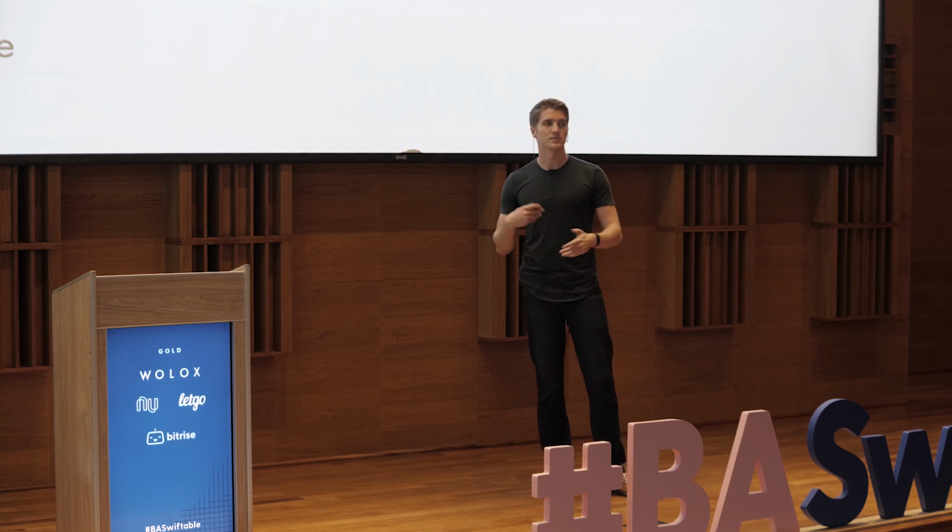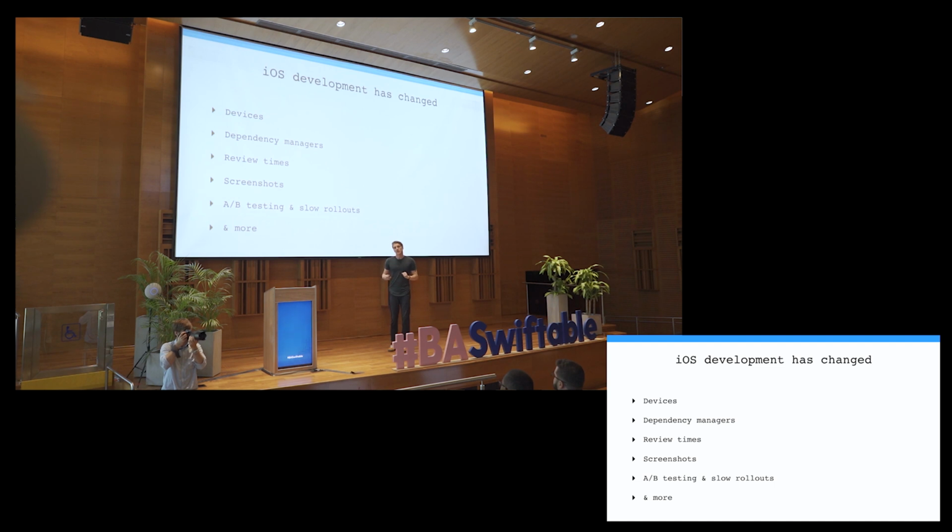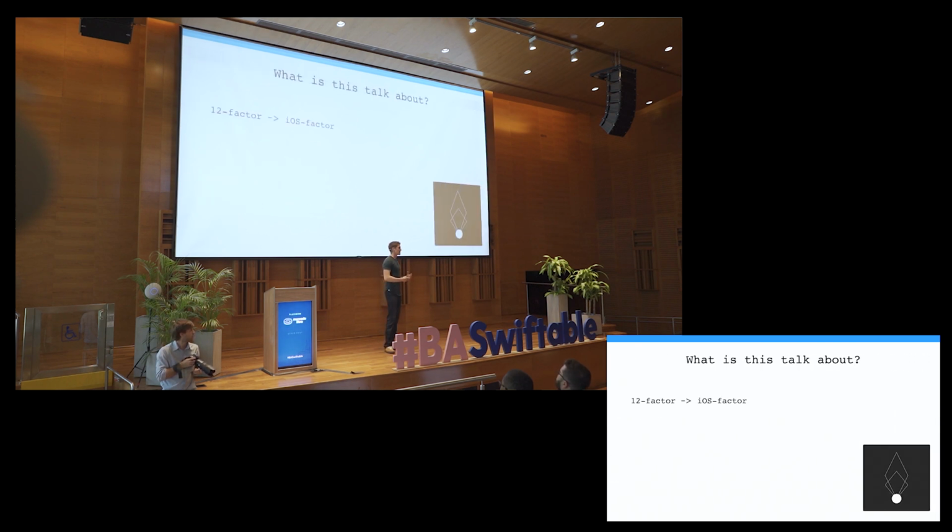Back in the days, we shipped from time to time, and it was like, okay, we're going to ship 1.2 now. And nowadays, it's a lot more frequent, with this continuous delivery concept. So those are some of the changes. And so in this talk, I want to talk a little bit about how to optimize some of these processes based on the things that have changed in our ecosystem.